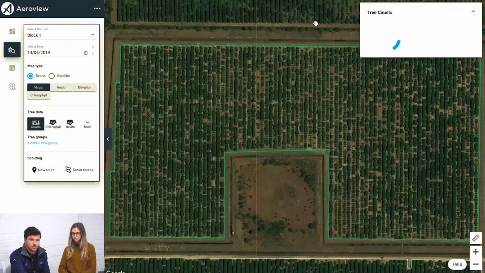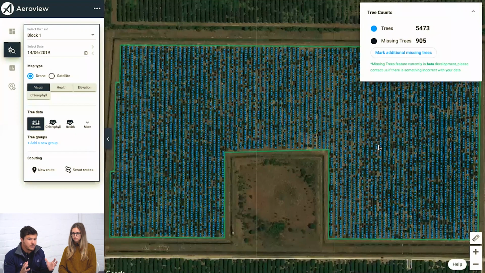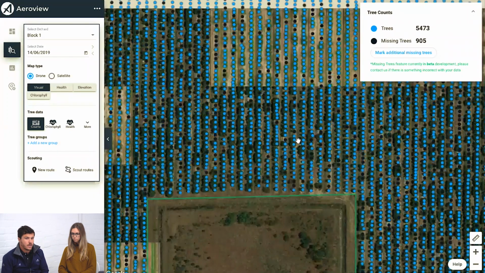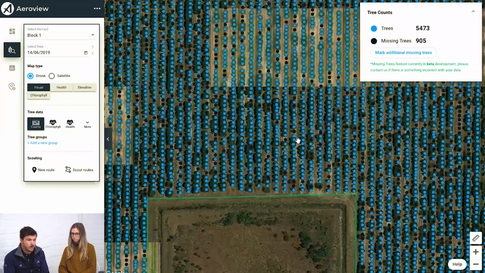So if you press count, you'll see that the screen brings up a number of trees highlighted with either light blue colors or dark blue, blackish kind of colors for every single tree. So let me just zoom right in there to show you practically how our farmers are using this information. While we're waiting for the background tiles to load, let me quickly explain that every blue dot on the screen you're seeing represents a tree that our algorithms have identified. And every black dot that you can see represents a missing tree that our missing tree algorithm has picked up.